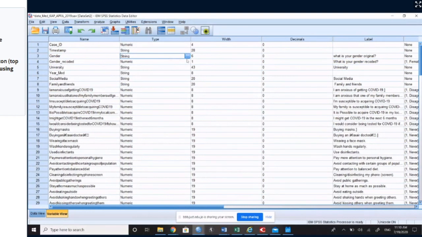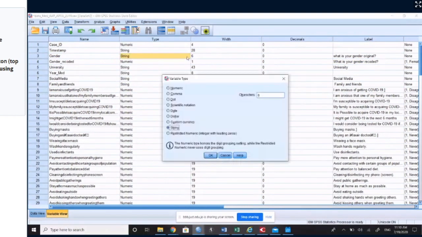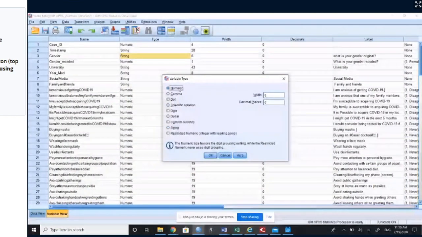Click on the type of the variable. We will see all the types of the variables that we can use. One of them is numeric, the other is string. These are the two main variable types that we actually use. We can change it into numeric, but we will lose all the data within that specific variable because it will convert the text into numbers.